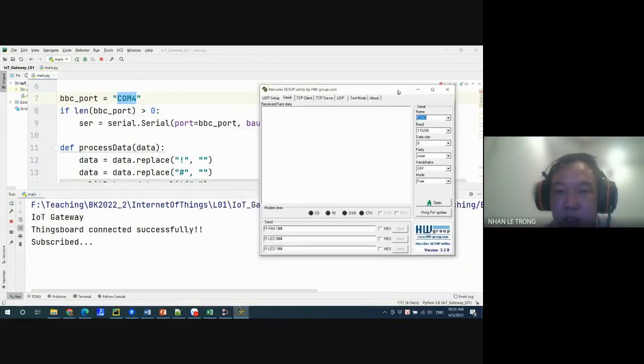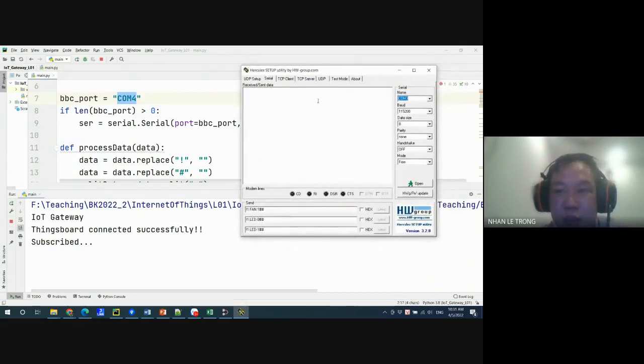Okay, and whenever you configure everything, you click on open here. Open, and you're going to get some message. When it is green, everything is okay, but if it is red, you're going to have some problem, and I'm going to fix the problem for you. Okay, so I hope that everything is going to be okay at this step.